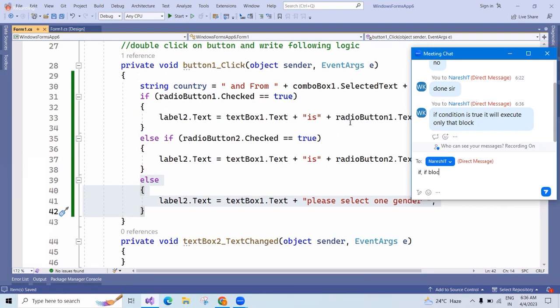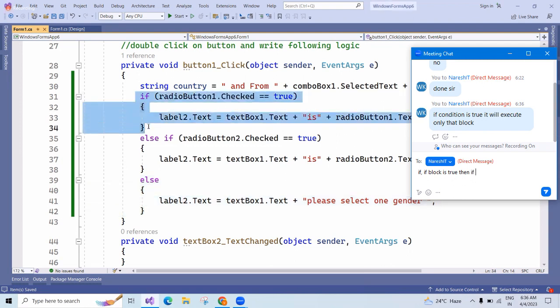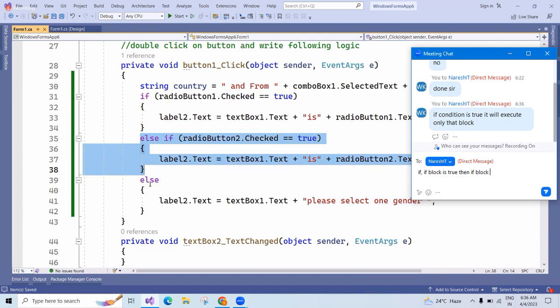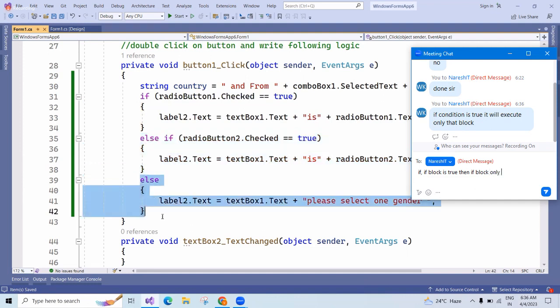So the answer is wrong. So it is else if only. What is the syntax of else if? If condition, else if condition, else. Why did nested if come into the picture? I don't know.